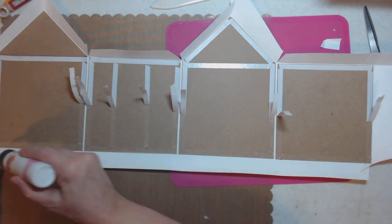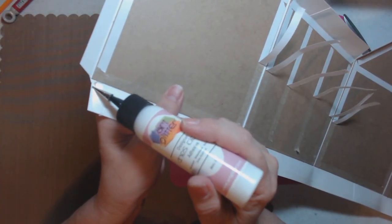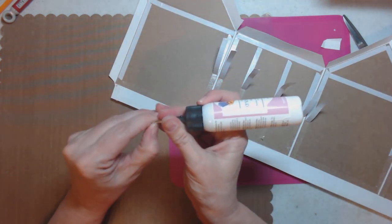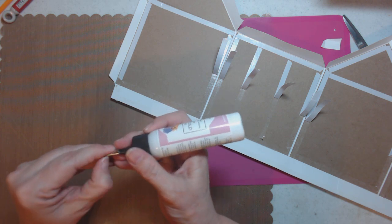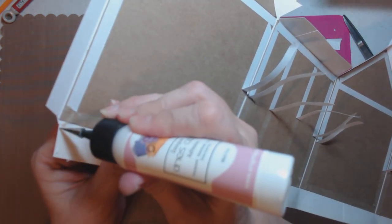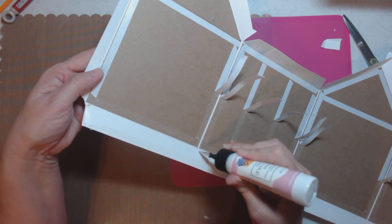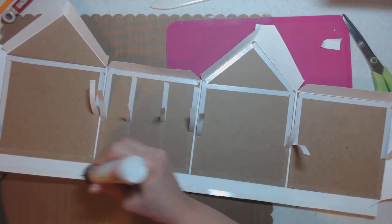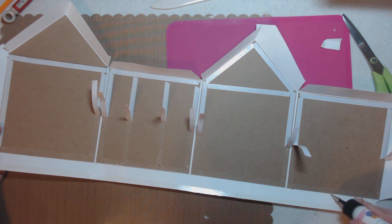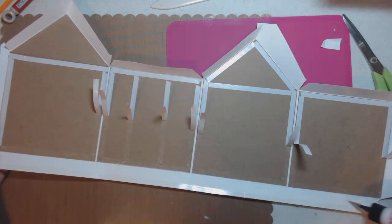Okay, I am going to use glue. The reason why I want to use glue is, if you can see there, the tape didn't get close to the edge, but I want that edge not to come up with a lip later. Today, 5 years from now, I don't want it to. I'm going to put a very light bead of glue on that chipboard to hold it and keep it secure. I'm putting a bead of glue all the way down close to the edge of the paper on the chipboard, and then just a squiggly little line in the middle.